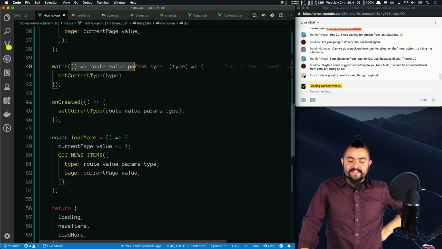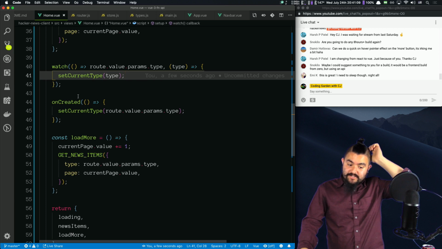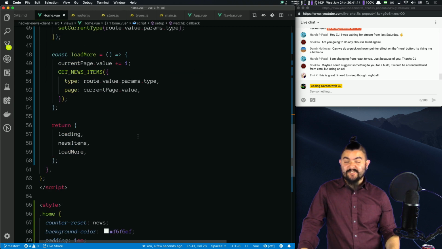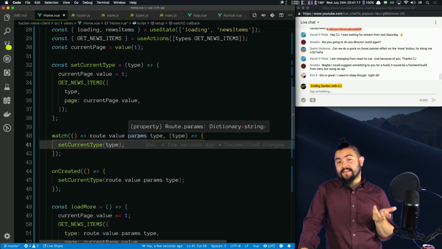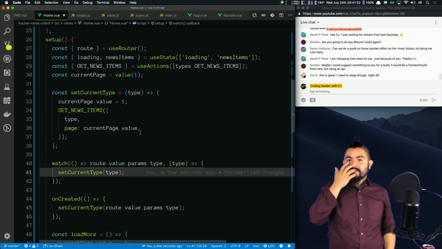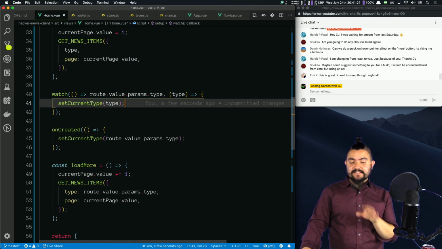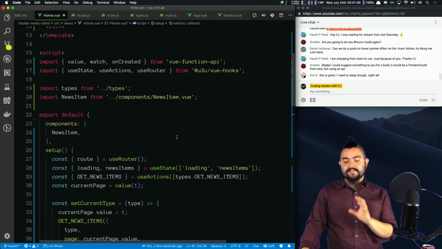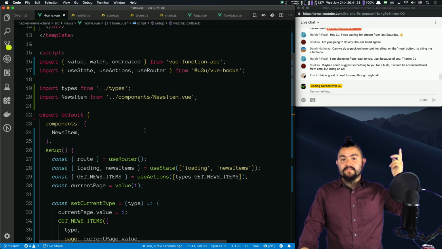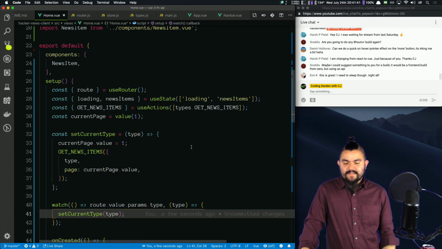So like our watch takes in a function to know what is changing, and then the second parameter is a function that will get called when it's changed. OnCreated takes in a function. Yeah, it's just a lot of little functions. I've been programming in React for close to a year now, and so I've been doing a lot of functional style programming. I don't know, it's not for everyone. I'll say that. This is very different than if you were to build this using the Vue 2.0 API with the computed properties and methods and data and stuff like that. But I kind of like it. All right.